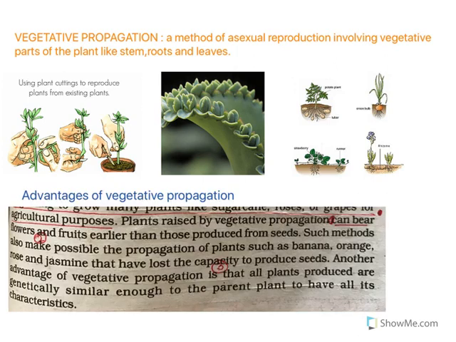The next method is vegetative propagation. Before we learn vegetative propagation, we must know that the plant has 2 parts, the vegetative parts and the non-vegetative parts. The vegetative parts are the roots, stem and the leaves, and the non-vegetative parts are the fruit and the flowers, which are involved in sexual reproduction. Many plants use these vegetative parts like the stem, roots and leaves for their reproduction. That reproduction is called vegetative reproduction. So it's a method of asexual reproduction involving vegetative parts like the stem, roots and the leaves.